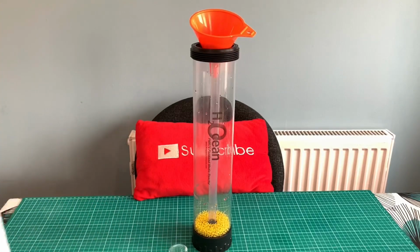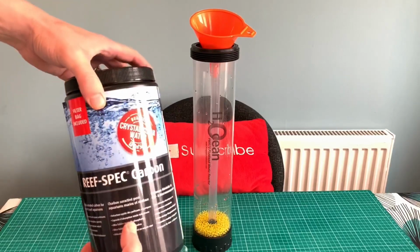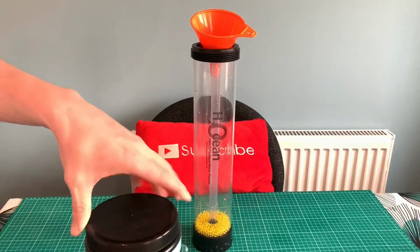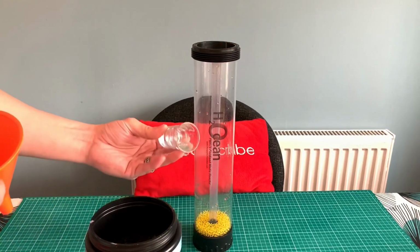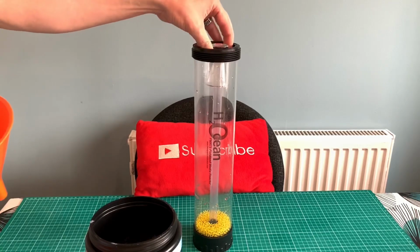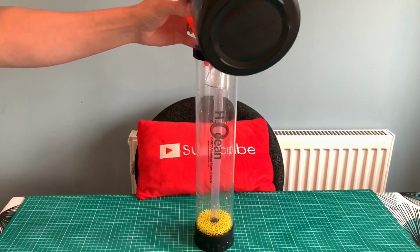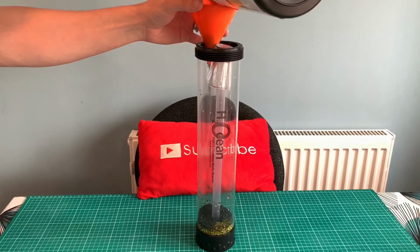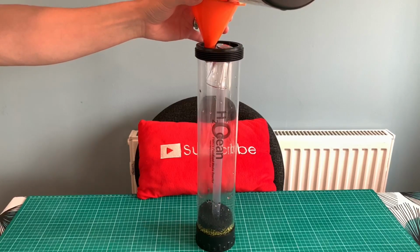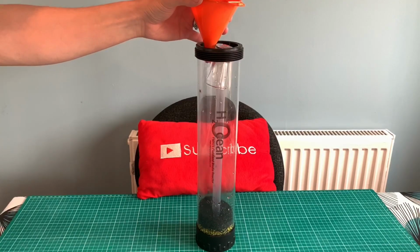Alrighty, time for the new carbon. So I just threw out the old stuff, gave this cylinder a quick clean, sponges a quick clean, and just ready to fill it up with the new stuff. So obviously first thing, shot glass over the tube, because you don't want your carbon to go down there. And then just use this funnel and we'll just fill it up. Now I didn't put a lot of carbon into it. I usually just run about, I kind of eyeball it, but it's roughly about 100 to 150 grams. It's not an awful lot.